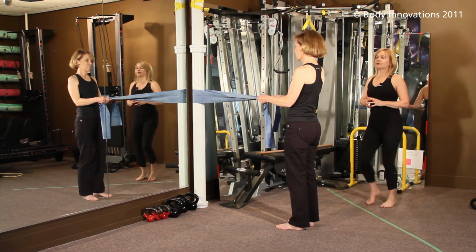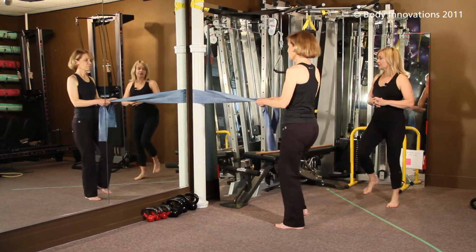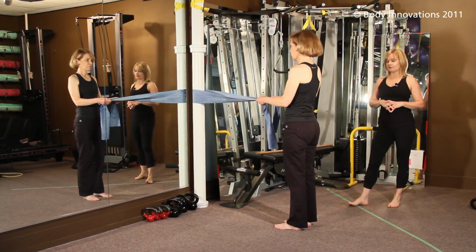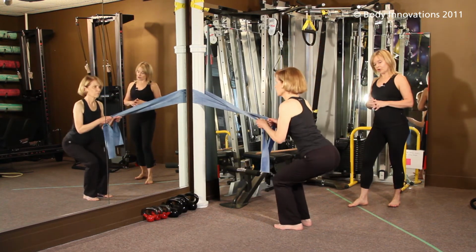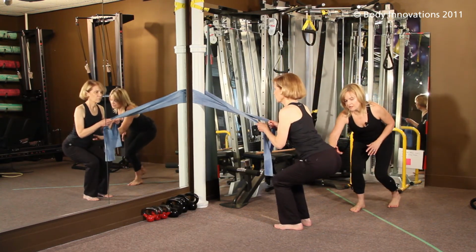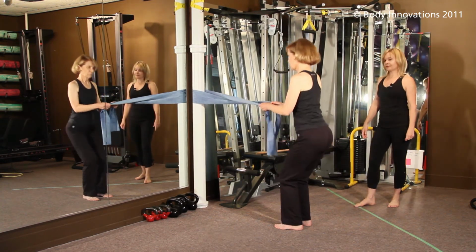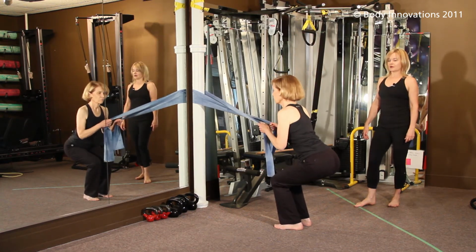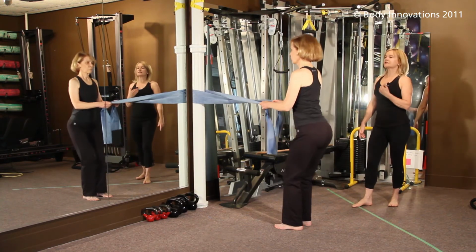So again, I'm going to have you just move your legs and place your feet just so they feel hip width apart. Now from that position, I'm going to have Barb sit down as if she was going to sit in a chair. You don't want her hip any lower than her knee. That's good. And she has a good neutral spine here. And then come back up. And then she's going to go back down, keeping her spine in a nice neutral position, and her chest is lifted.